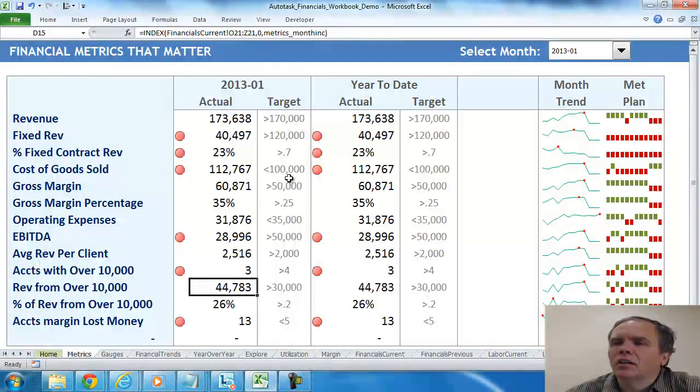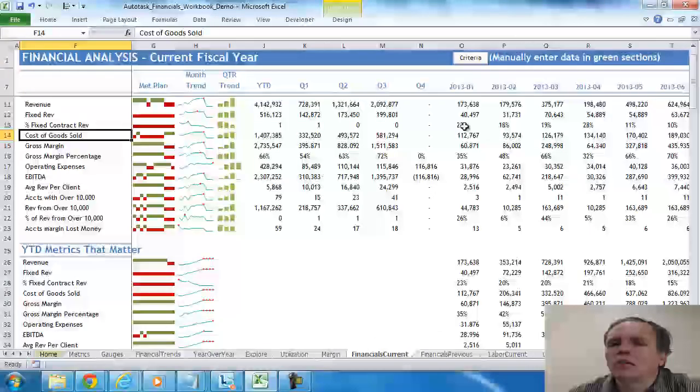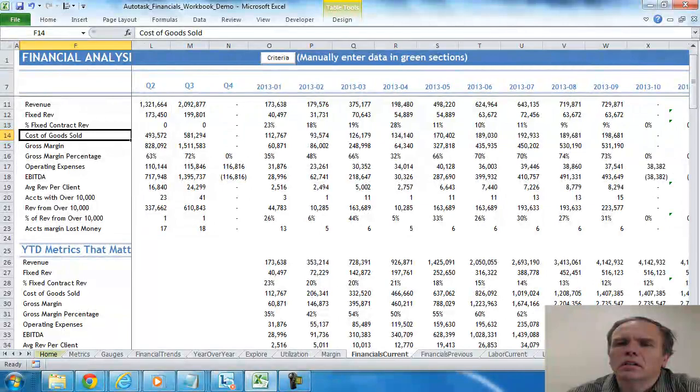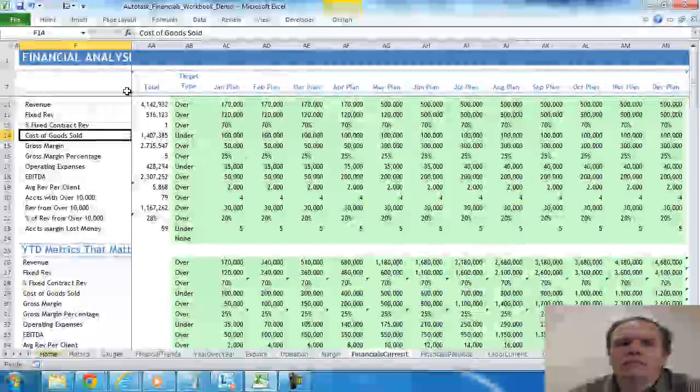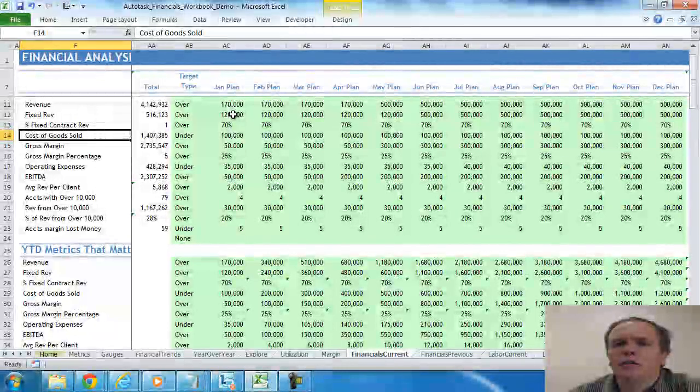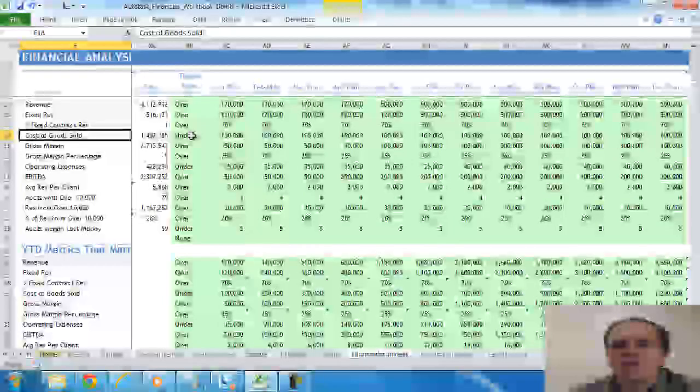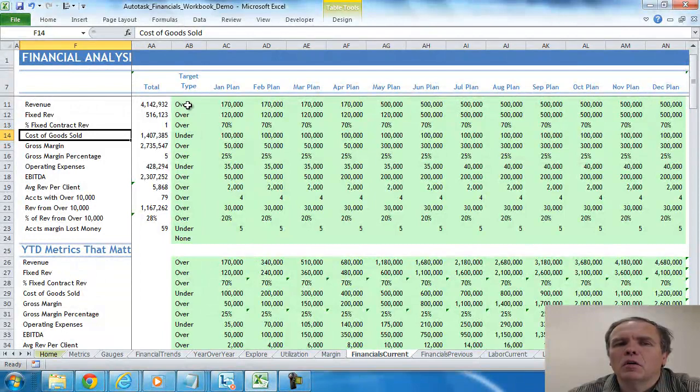Now, of course, my targets are all wrong because I'm missing my targets, since these were all based on recurring service revenue. So let's go back, and now we have new targets, new actuals. I'll show you how you set your targets, and there's a whole section here where you can specify your individual targets. You specify whether or not your target should be over or under. Like my target is to keep under $100,000 in cost of goods sold. My target is for revenue to be over 170,500 as part of my plan. So I put those numbers in individually, but I can specify the over and under.